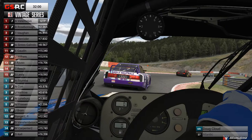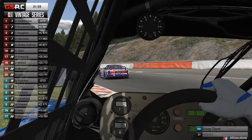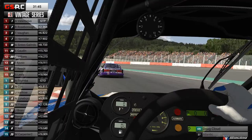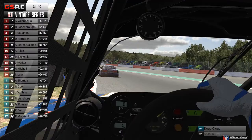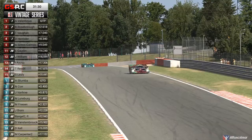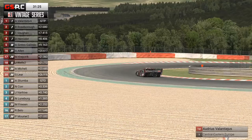Yeah, and speaking of fastest laps, just a brief mention, Brandon Rosberg actually is the one that has the fastest lap for the GTPs. So we may see Valentinus come under pressure at some point. You can see, though, still quite the gap up at the front. In fact, I do realize as well, last lap, Valentinus did take half a second away. We'll look at that later on because they're coming up to the multi-class traffic. I was just a lap off there with that prediction. There is Valentinus there. He's 18 seconds ahead of the back of the GTO field, and they are a little bit split, so one to pay attention to.